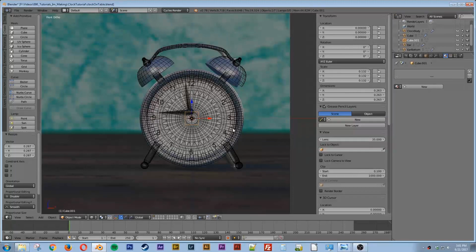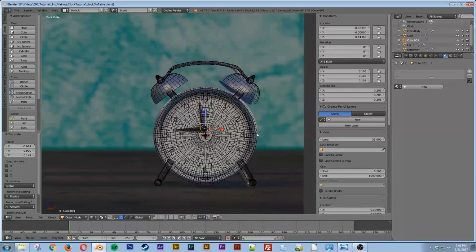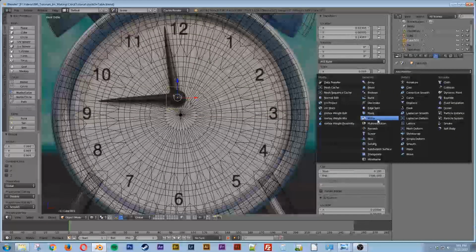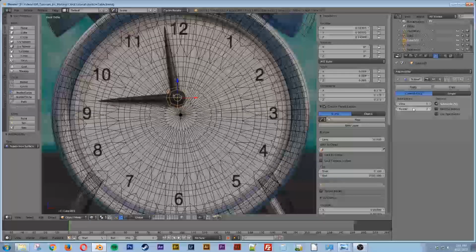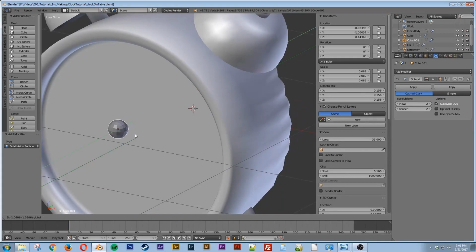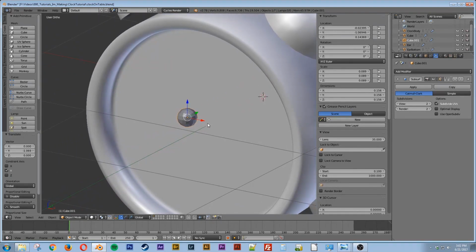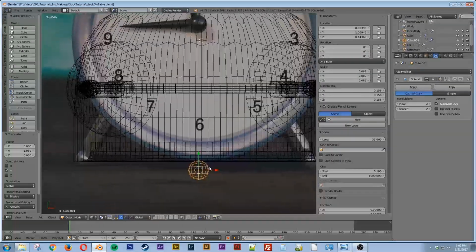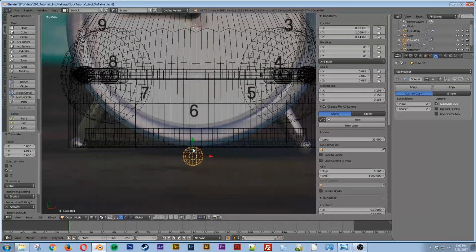So let's see, I'm going to want it to be, we'll use the previous as a reference, even though it doesn't look like it's directly in the center, but to get the size about right, I'm going to put it there, scale it down, and I'm going to go over to the modifiers, and add a subdivision surface and put it at 2. Hit Z. I'm just going to bring this to where we can see what we're doing. Alright, I'm going to go into 7 for the top view, hit Z, and I don't want this to go out further than the rim of the clock. So I'm going to bring it in about here.